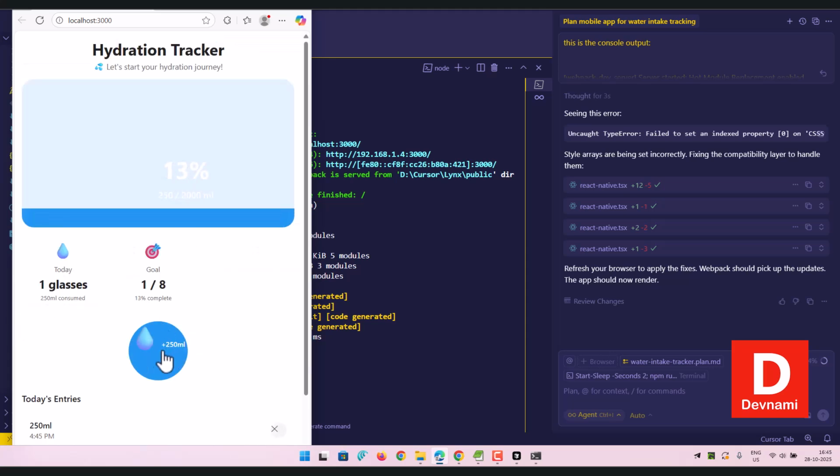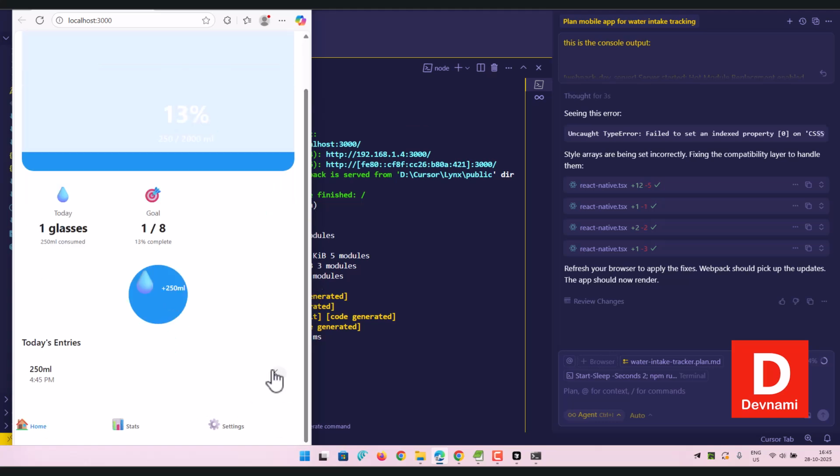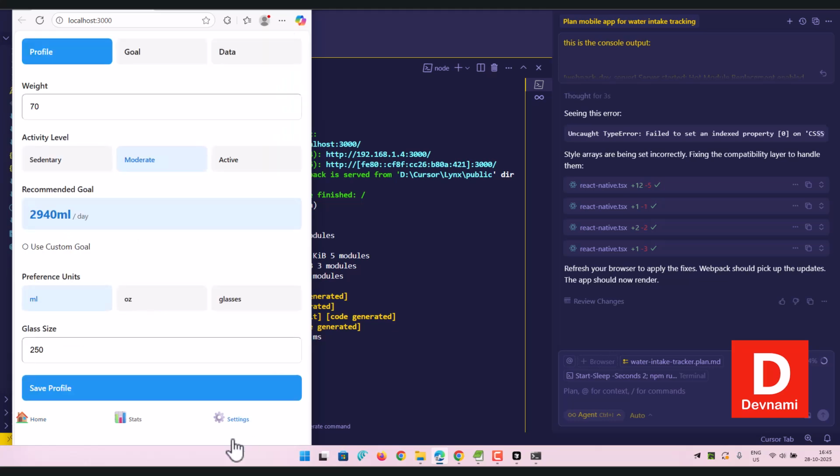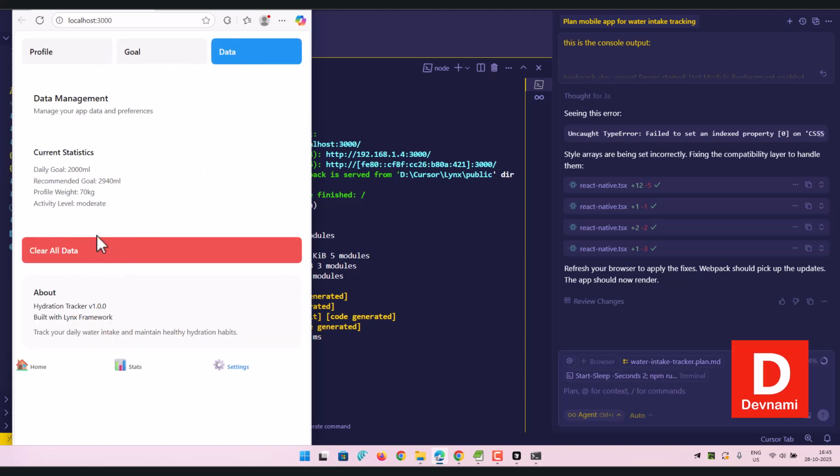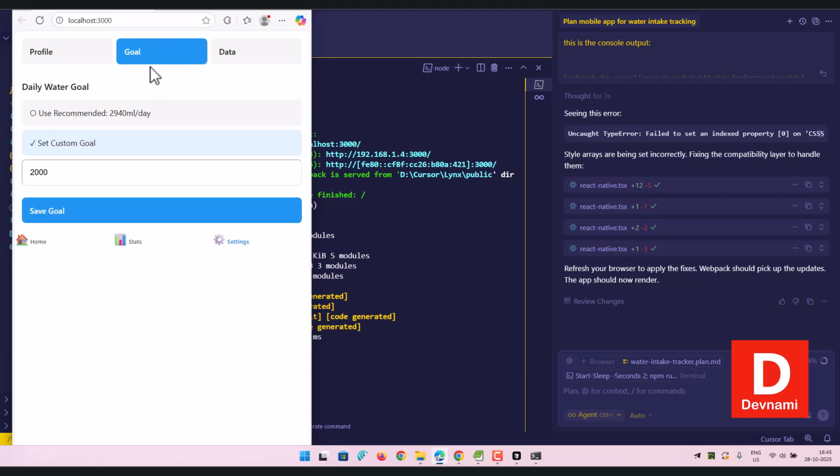Okay, as you drink the water, it will show this whole setup like some sort of a glass. You can also remove your progress if you are trying to cheat. Then comes settings, so data can be wiped out, keeps track. Then comes goals, right? You want to drink a certain amount, right? So water intake in milliliters per day, right?